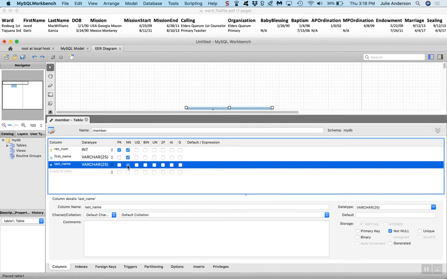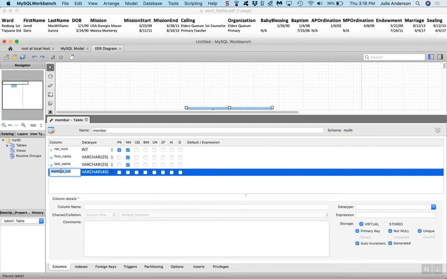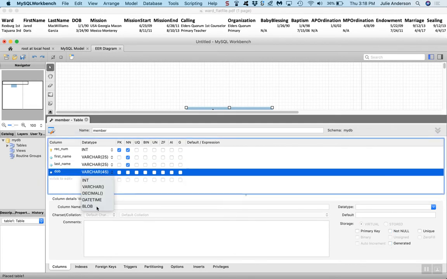And I'm going to require those. All right. There's a start for our member table. Oh, was that the date of birth? That would be a date. All right, there may be other attributes later, but let's start with those.